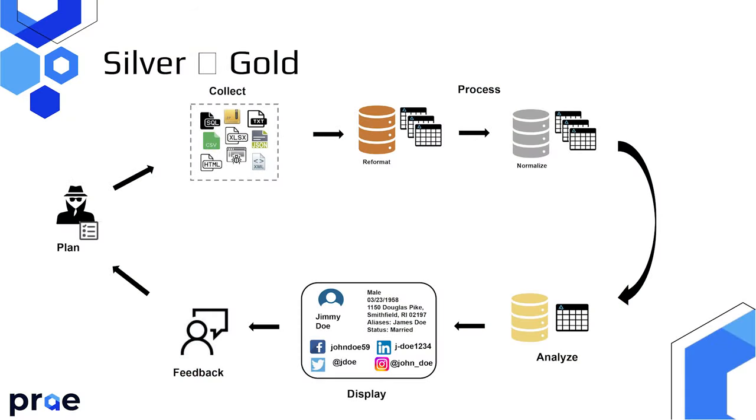Okay, so back to this diagram. I want to talk real quick about the process of getting our data from silver to our gold layer. So all the data is normalized now, it's sitting in silver, but we've got all these disparate tables. While they're normalized, we've got to figure out one way to munch them together. How do we get our data in gold where we can create solid, robust entities that we care about?